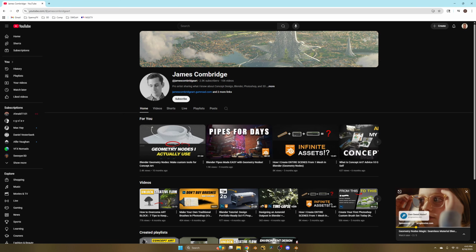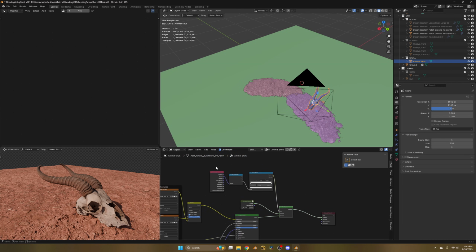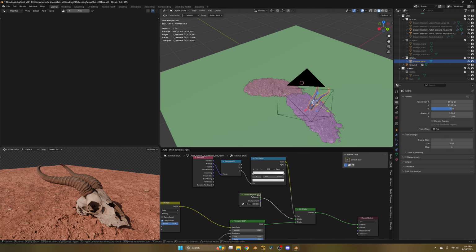Again, go check out James's video down in the description. He goes over in depth, step by step, how to set that up. But I just thought using this little setup right here is a different way of doing it if you don't want to use geometry nodes, because geometry nodes can get a little heavy. And I did notice on my Megascans assets, though to be fair, they are very high poly, it did take a minute to load, and the render times went up drastically. So if you don't want to use that geometry node setup, there is another way.